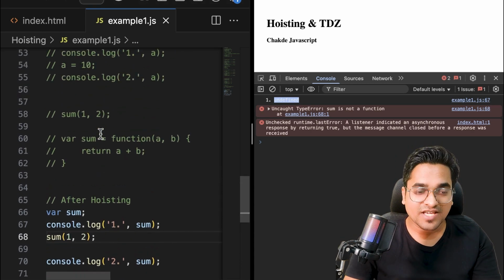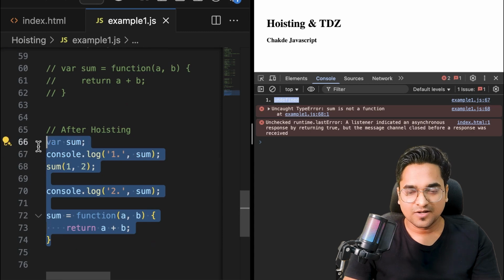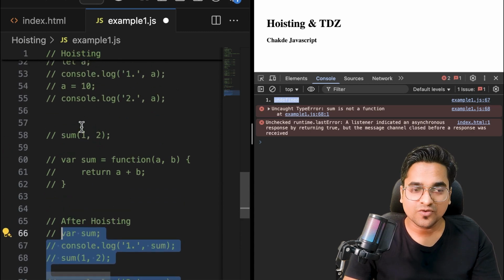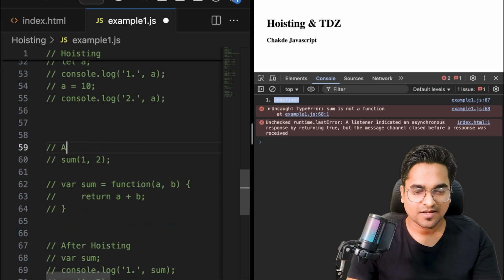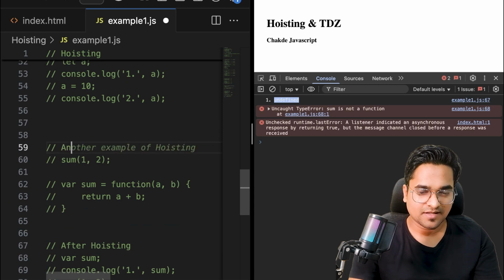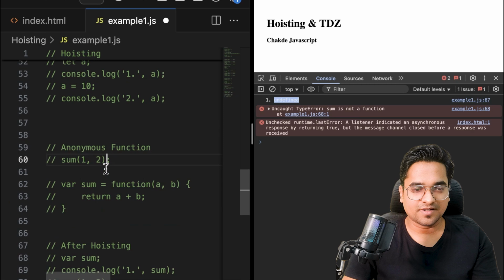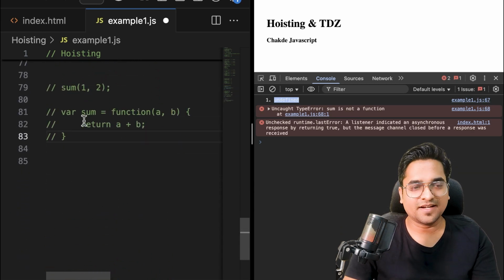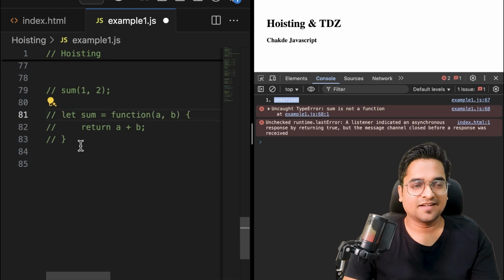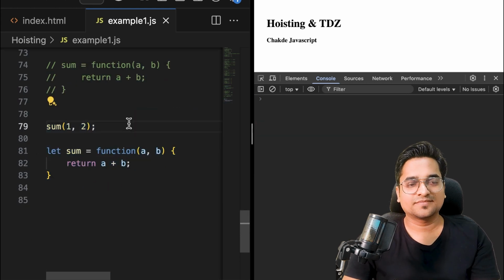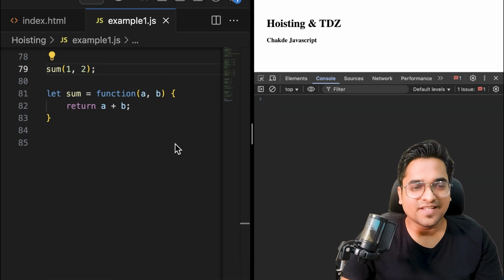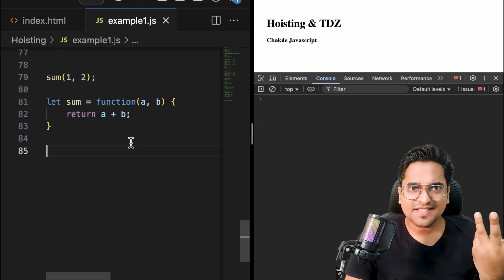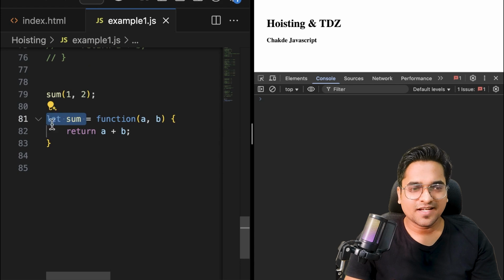Now, I'm talking about all of those examples related to your anonymous function. Remember. Now, if this was let, I hope you guys are smart enough. If this was let, what do you think? What is going to be the outcome? What do you think? What is going to be the outcome? Remains the same. In case of let, hoisting doesn't happen. When I say hoisting, this declaration does not move to the top, and it will throw the error.